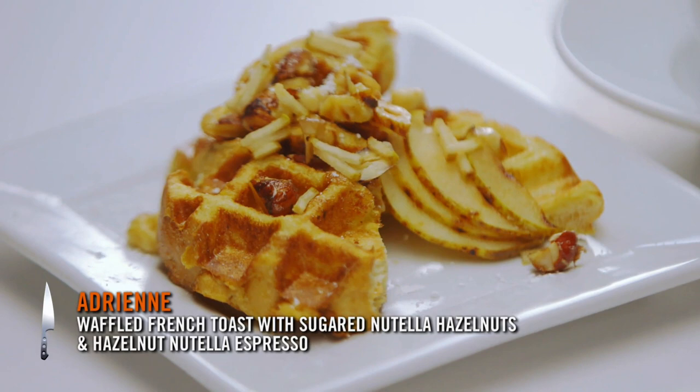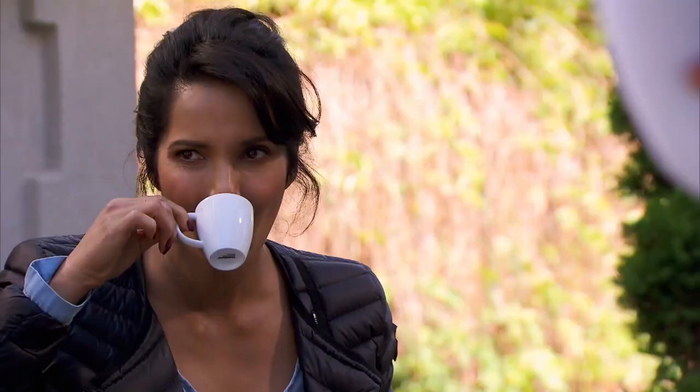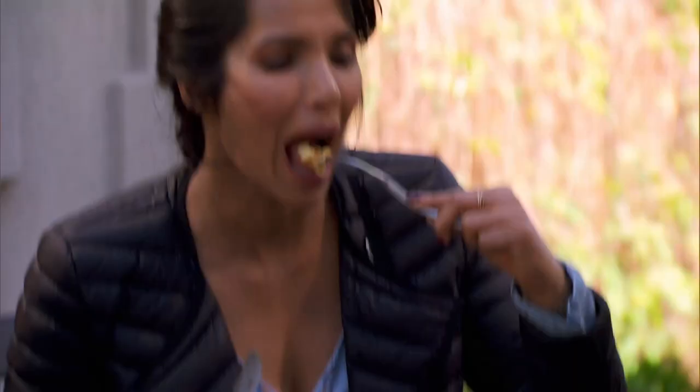My mom used to make breakfast a lot — not every weekend because she worked in restaurants — and a lot of times she would do toast in the waffle iron to save time. So this is French bread, Nutella hazelnuts, and then Nutella espresso. I didn't finish plating. The drizzle was very aggressive on flavor. That would have given it a little moisture and richness. Yeah, it's a good job.